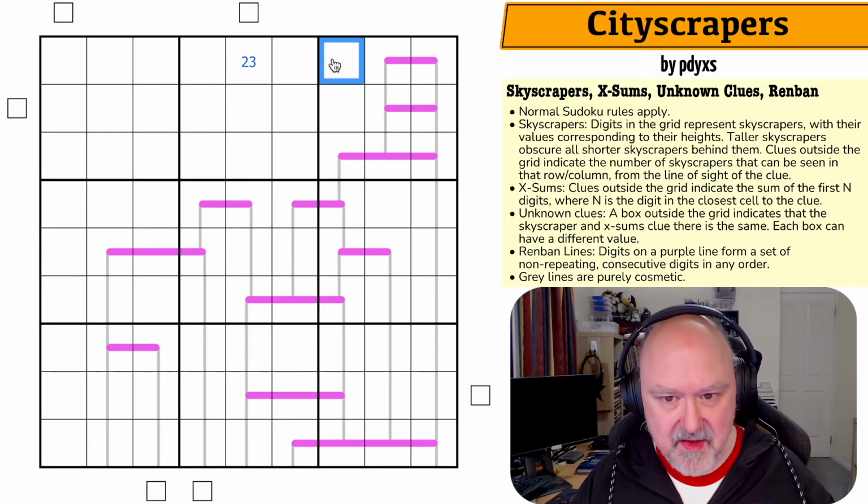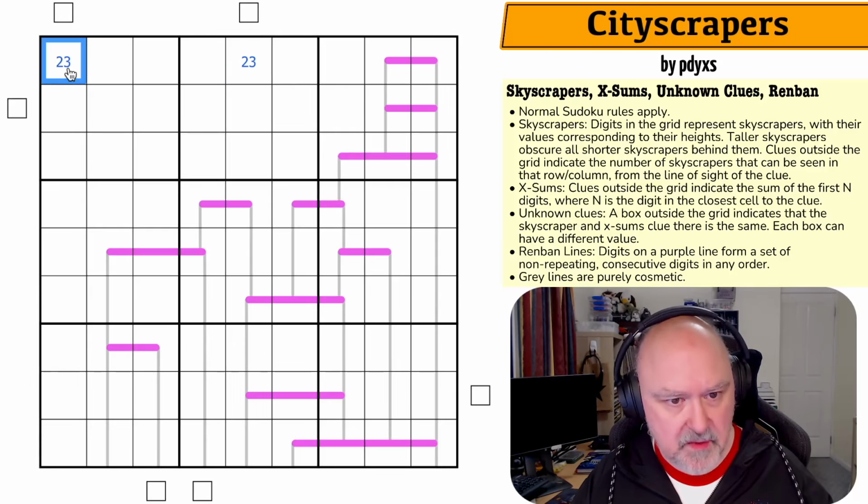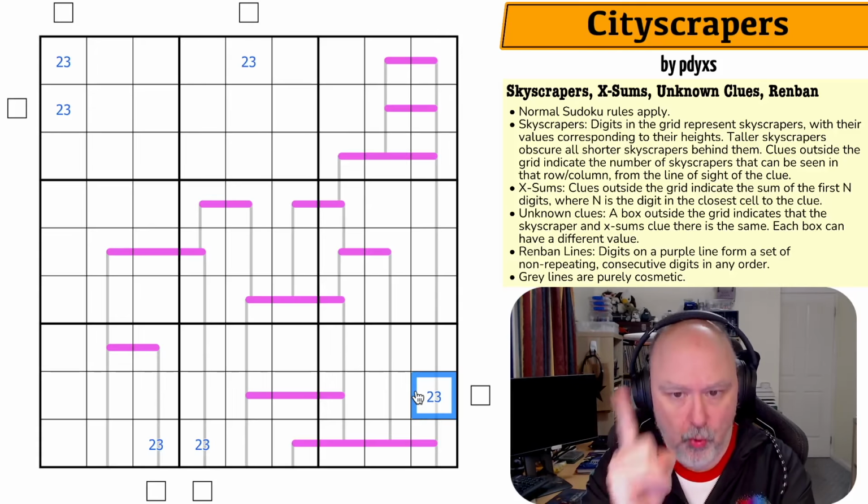So get rid of this now, because every one of these can only be 2 or 3. So this column can only be 2, 3. This row can only be 2, 3. This column can only be 2, 3. This column can only be 2, 3. And this row can only be 2, 3. Those are all 2s and 3s.